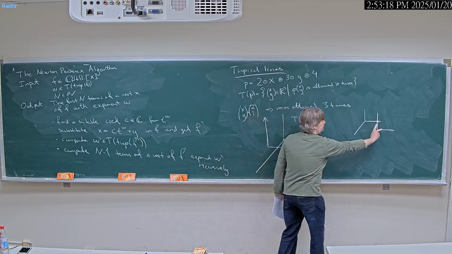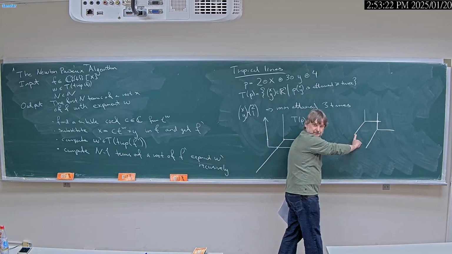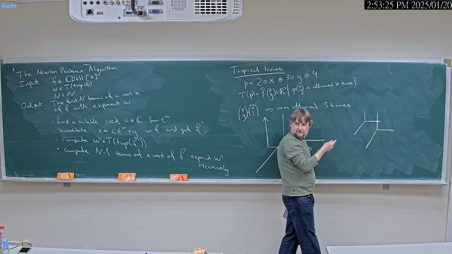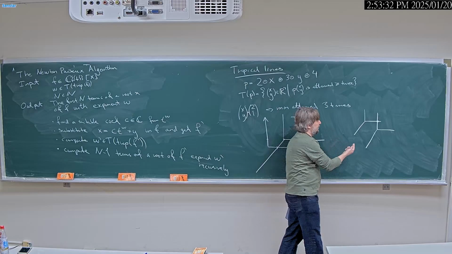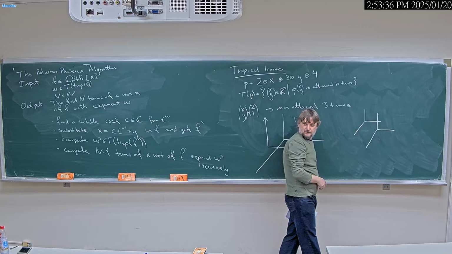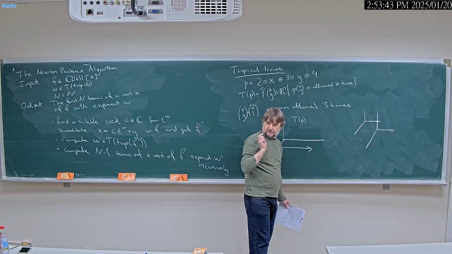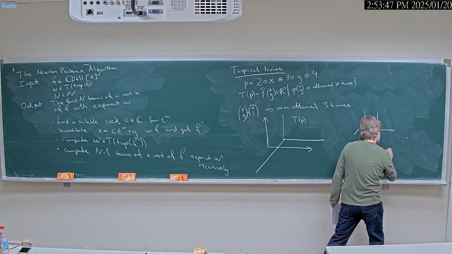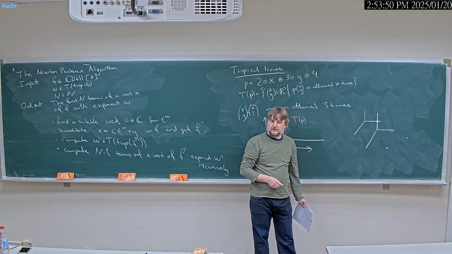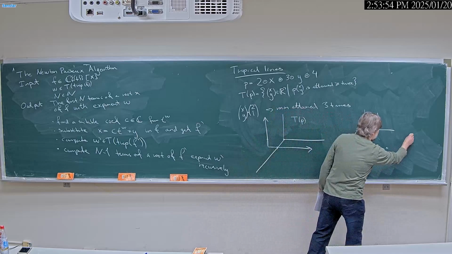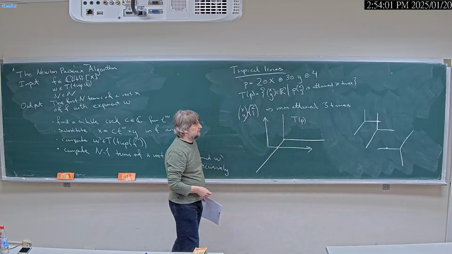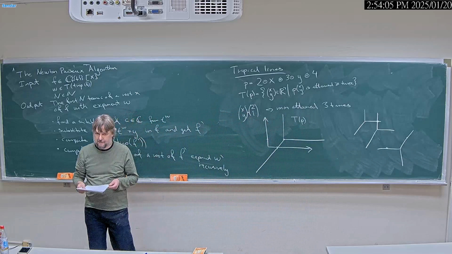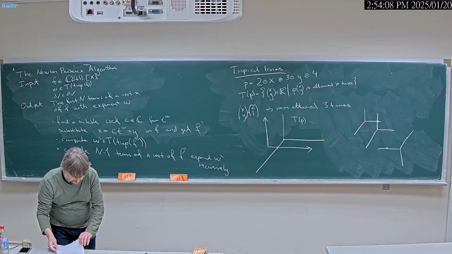And that works even if we had placed this tropical line over here. It doesn't always work. I need to be random. With probability 1, I'm going to place it so that there's a unique intersection point. If I placed them on top of each other, then it would not work. But with probability 1, we're going to get a unique intersection point. Another funny thing is that if I now take two random points, then there is a unique line that passes through them. So there are some things that are very familiar to us that survive when we go to tropical geometry.